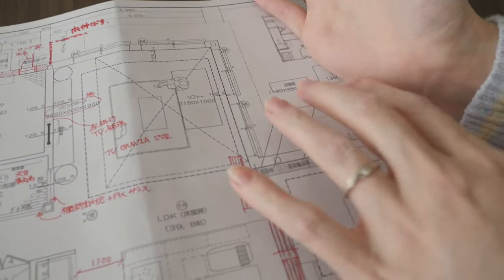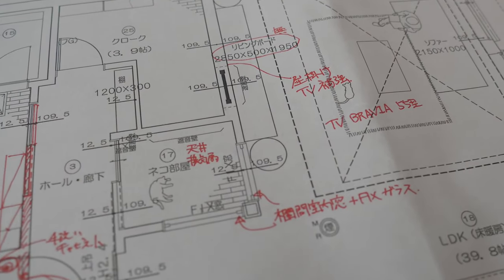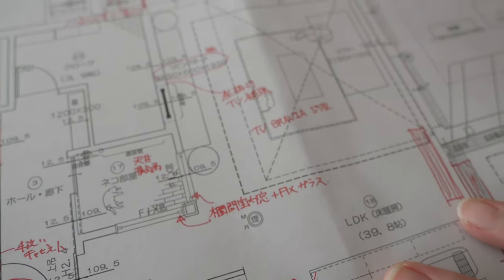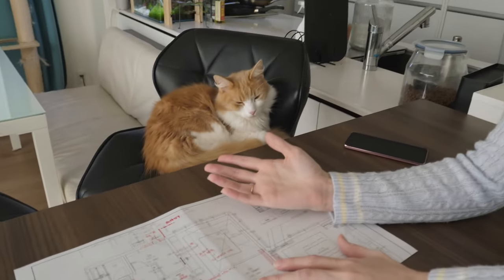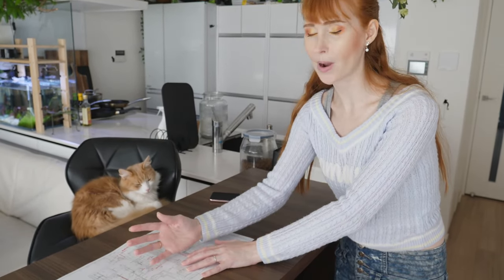One other thing about the limits of designing our house — obviously the architect has degrees in architecture and knows what he's doing design-wise as well. If we throw out ideas that are really ridiculous, he'll very kindly say that's gonna look awful and suggest a better way. I really, really like the people we're working with.